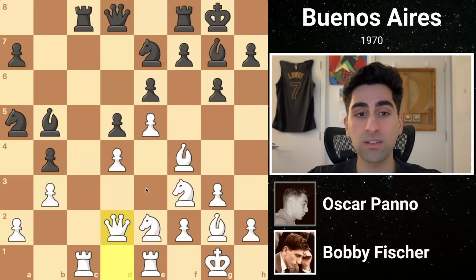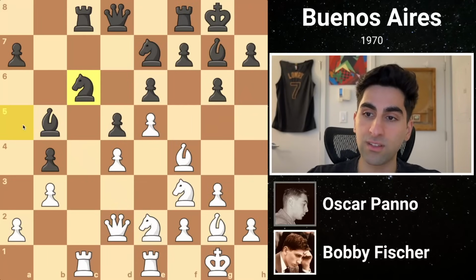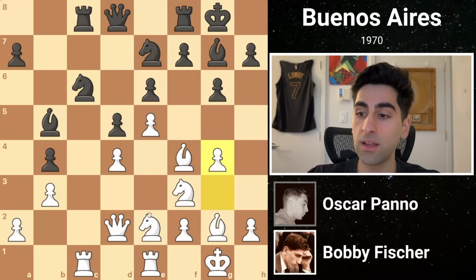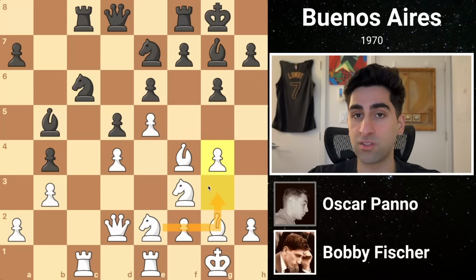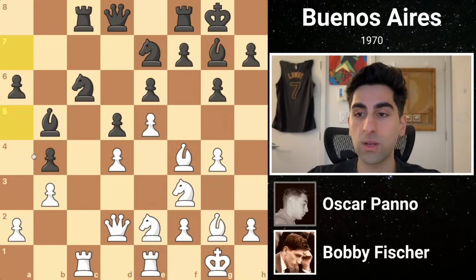White lifts his queen to d2, creating a battery aimed at the king's side, and Black returns his knight to c6, with its duty on the rim fulfilled. White follows with g4, not only expanding on the king side, but making way for the knight to land on g3. And Black fights back on the queen side, looking to create White pawn weaknesses with a5.